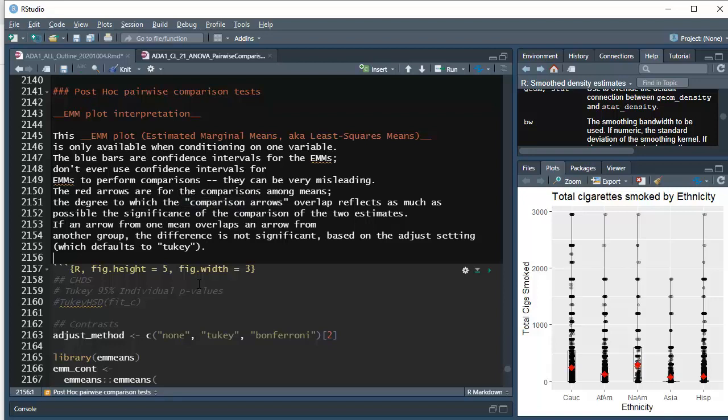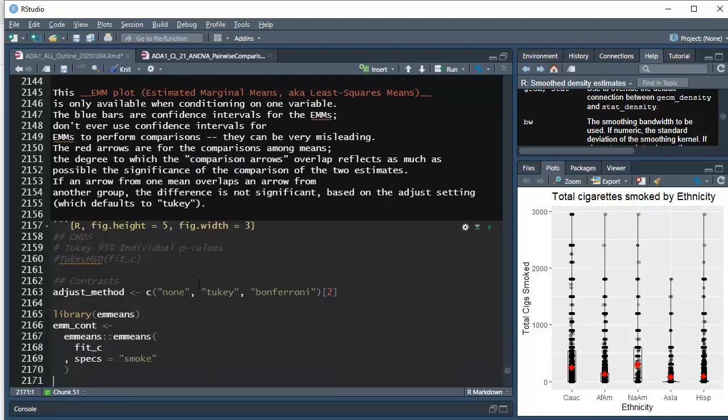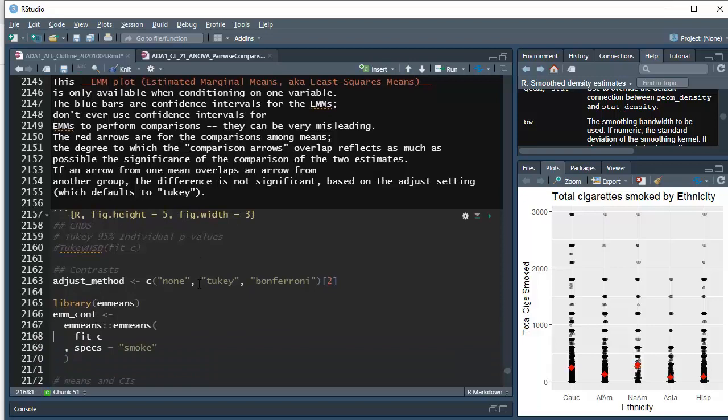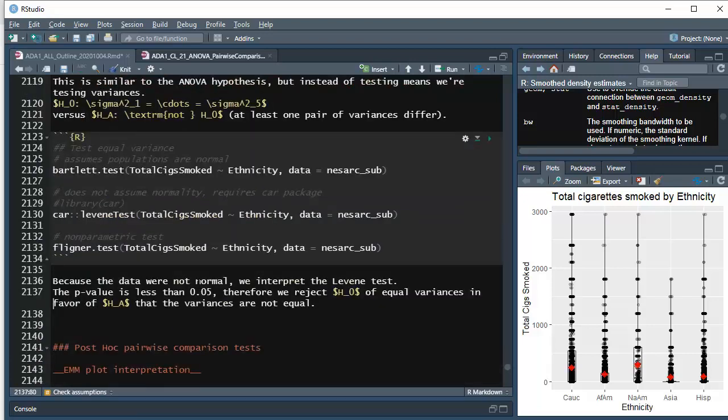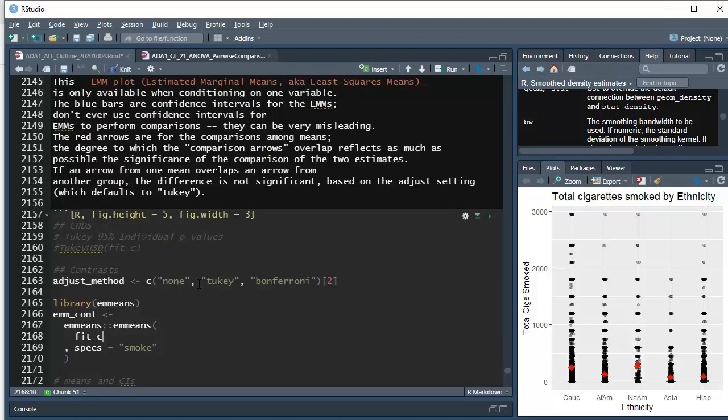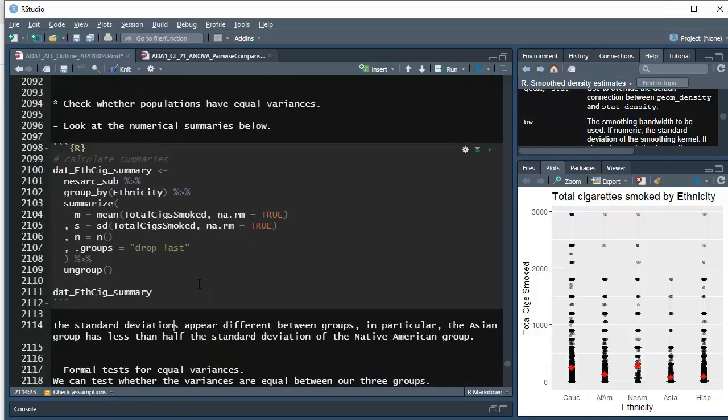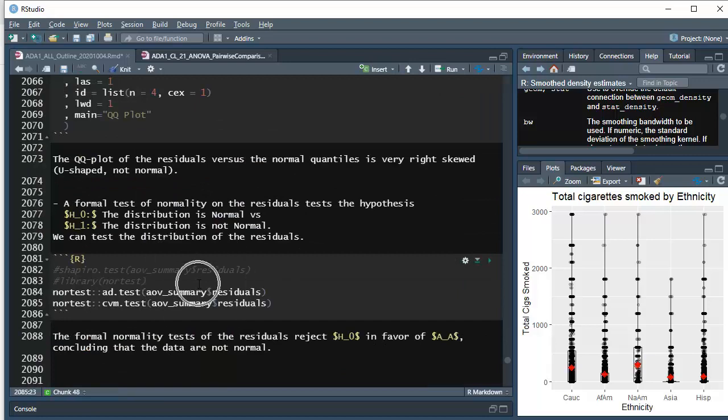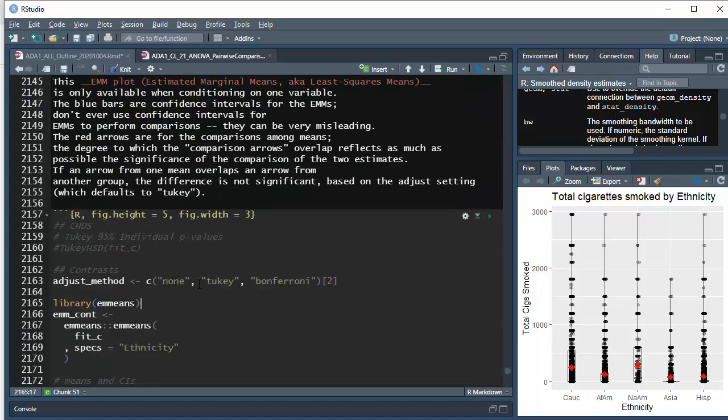So I'm just going to keep this paragraph here, and then we'll put in our variable information down below. I think we just need, what do we need? We need ethnicity, and we're going to need our analysis of variance object. So I'm just paging up to find the analysis of variance object, AOV summary. I'm going to page it back down, and I'm going to put that in here.